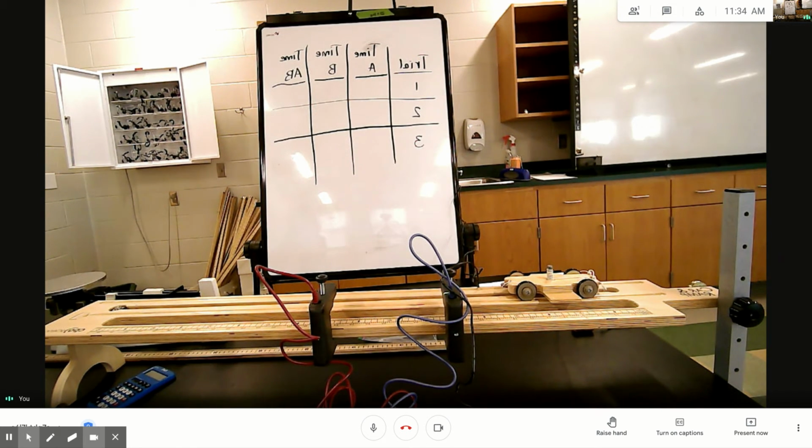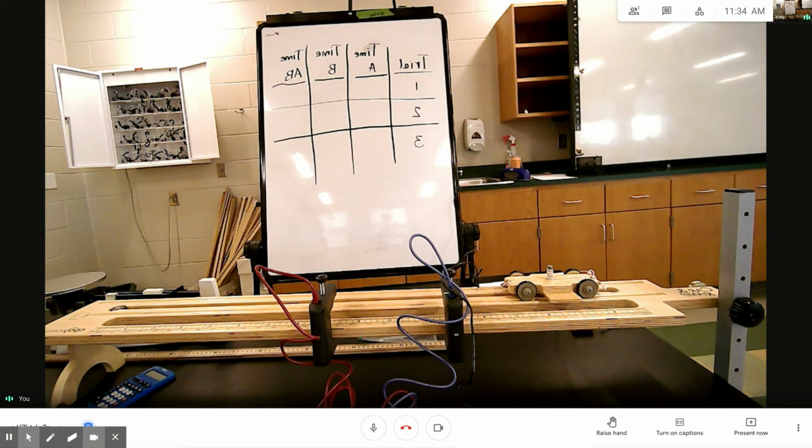All right, now I have recreated this data table on a whiteboard, and I'm going to enter data on it. Just to remind you, the width of the wing of the car, remember that wing on the car, I'll show it to you in a minute, is 5 centimeters, and we need to convert that into meters. So I will let you figure out how to convert centimeters to meters. Again, think back to last fall, we've done this before. You'll need to use the width of the wing of the car, in meters, while you do this lab.